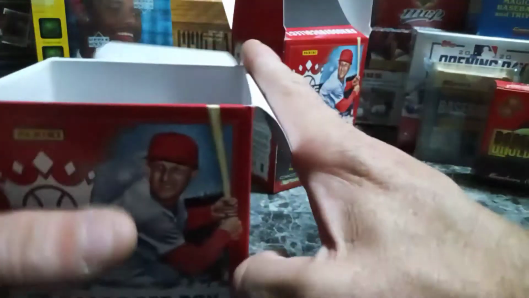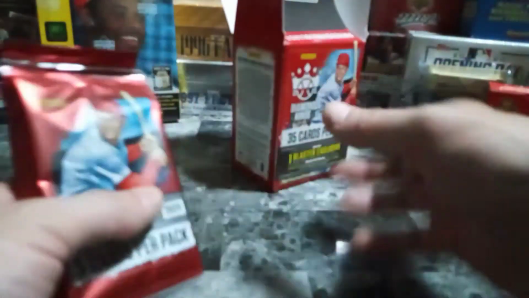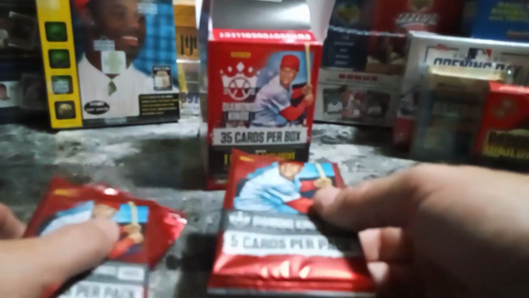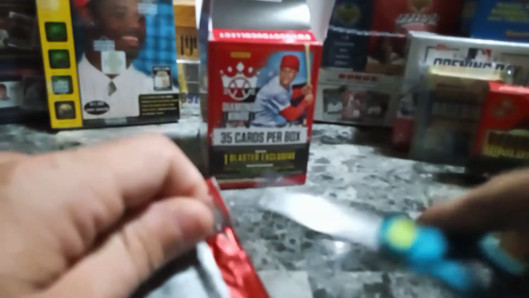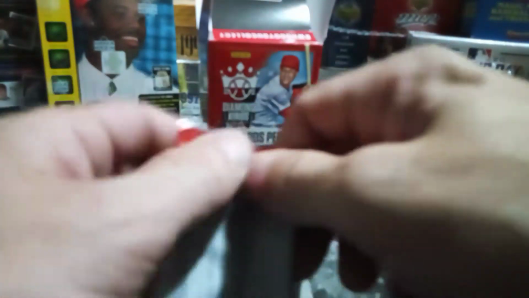Rip this second blaster open. Next video, we're going to rip open, I got one box, big box. This is Opening Day 2020 Series 1. Give it a ring one time. Alright. 5 cards per pack. 7 packs. 35 chances to do good.